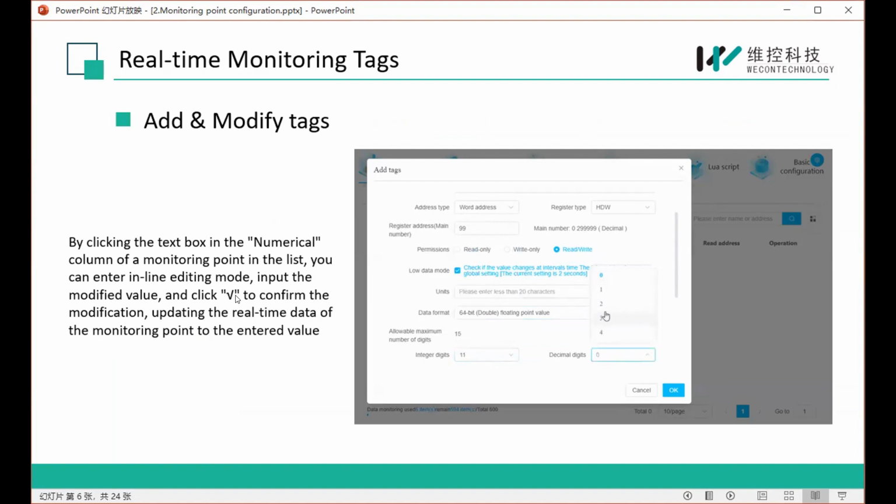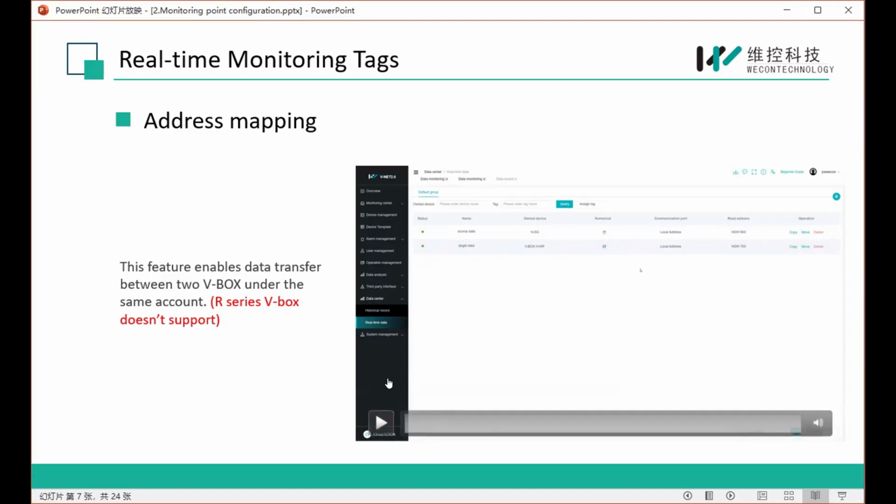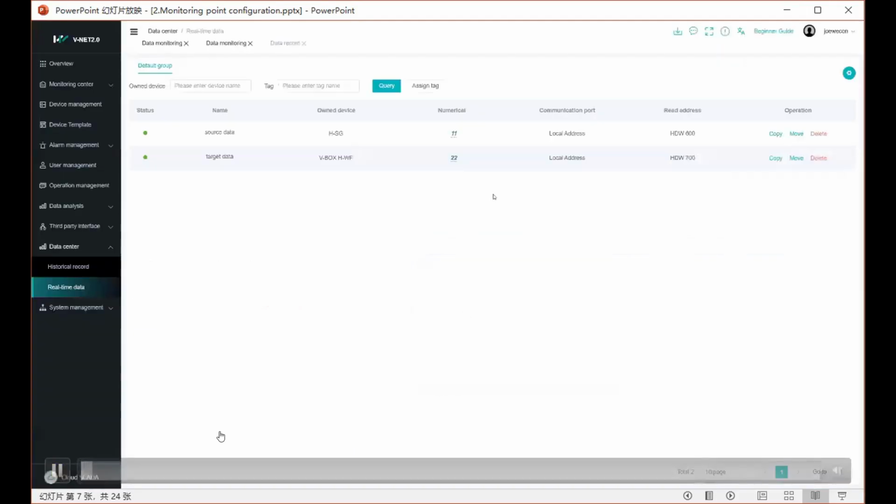And this is a useful function for real-time monitoring: address mapping. When we want the VBox to get data from another VBox, we need to use this function. Let's watch the demonstration video. You can see two data from different VBoxes.